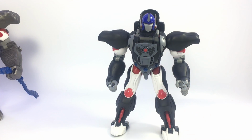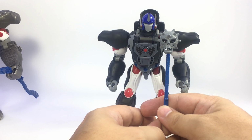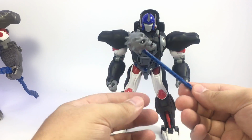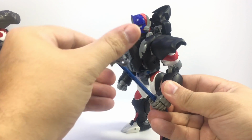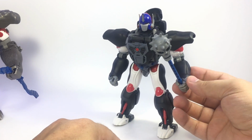Now this one comes with something that the original didn't, unless you ordered it from certain places. He comes with the skull mace, and here it's a mace, and you can turn it just like before. It's a longer peg than I would have expected. I would have liked that peg to be maybe half the length it is, but you can have him wield it like that, beat people up with it.